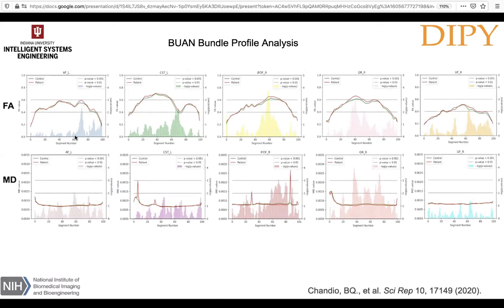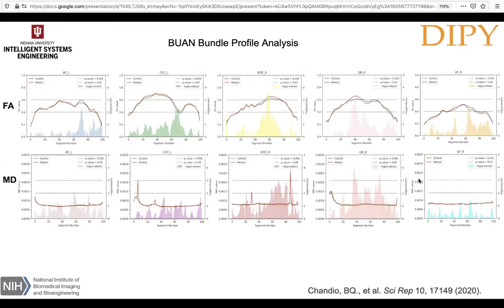We can see, for example in the arcuate fasciculus, around 70 there is a higher group difference, and a difference between the mean values where patient FA increases compared to control. And in FOF around 60, again we see that. So in most of the plots for FA, we see FA increases in patients as compared to controls.